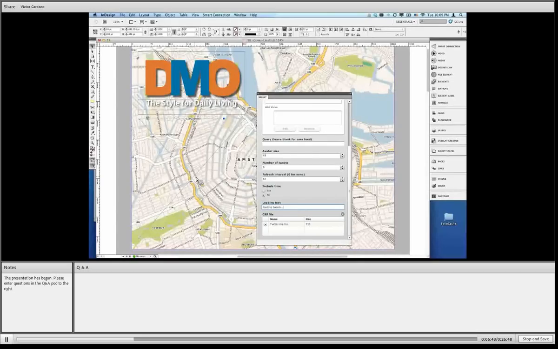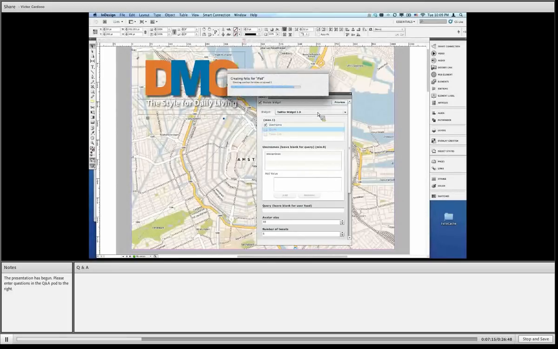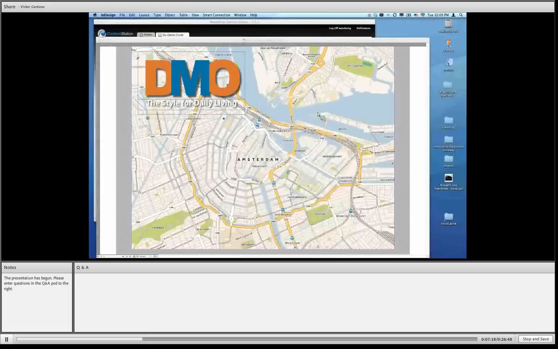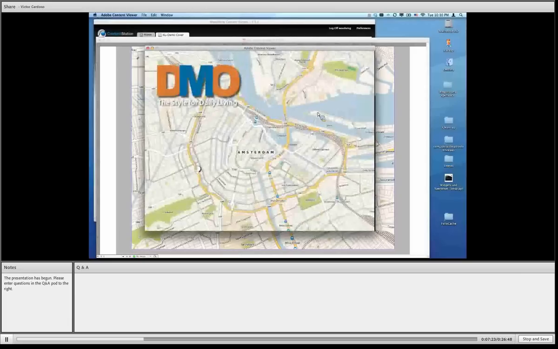Now, in order to show you what this looks like, because of course widgets don't actually show their content inside of InDesign, they only show their content inside of the preview generated either by DPS or the iPhone simulator that is generated when you use our older digital magazine tools. What I'm going to do for this particular tweet or this particular widget is show you what it looks like inside of the preview functionality of DPS, because it's a little bit more handy than using my camera that I've got set up over here, where I will show you some of the other items.